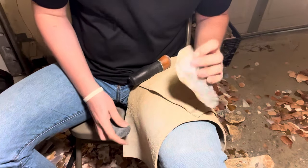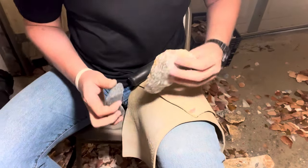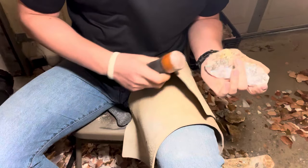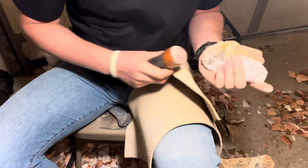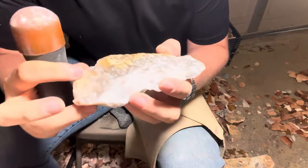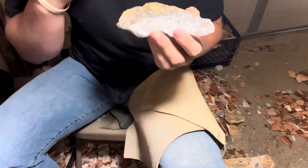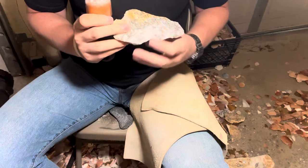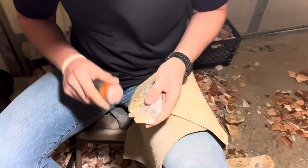Well, let's do the opposite side, then we'll work on the problem side. Okay, looks like there's a little internal seam there. Let's hope that doesn't cause us any issues. All it means is we've got to remove more off this side.